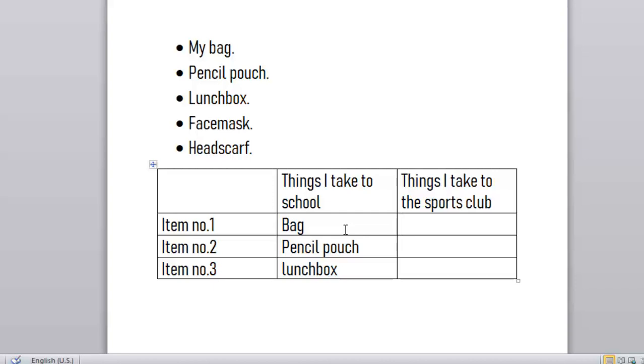And when I go to the sports club, I also take my backpack, my sports shoes, and my cap. You see, we created a table with things that I take to school and things I take to the sports club. And this is how you create a table in Microsoft Word. It's very easy, right?